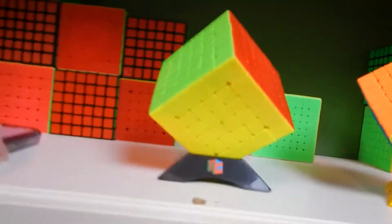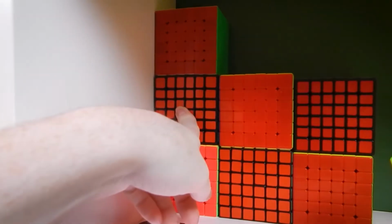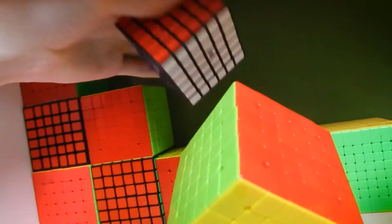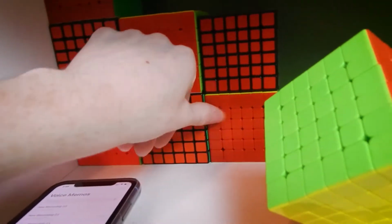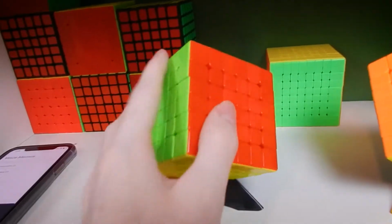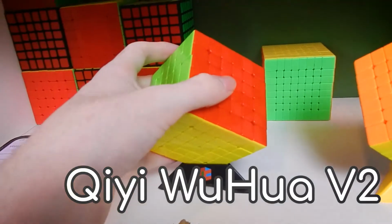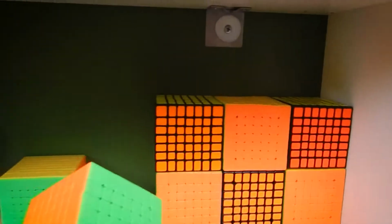6x6 and 7x7. Okay, 6x6s. We have Yushin Budget 6x6. Chi 6x6, Cyclone Boy 6x6, Moyu Aoshi GTS, Budget Moyu 6x6, Shengshao 6x6, and Magnetized Yushin Red 6x6. My main is the Chi 6x6.